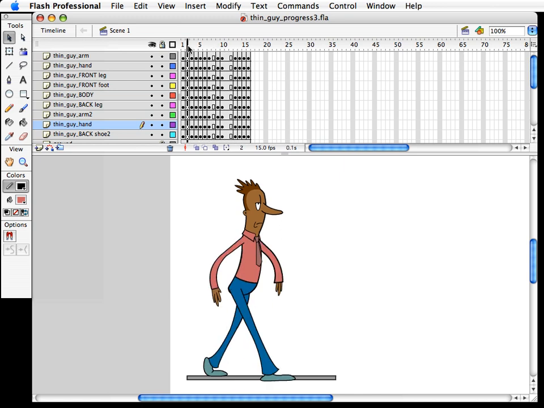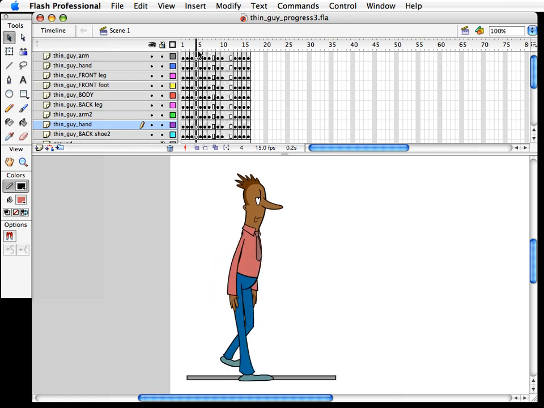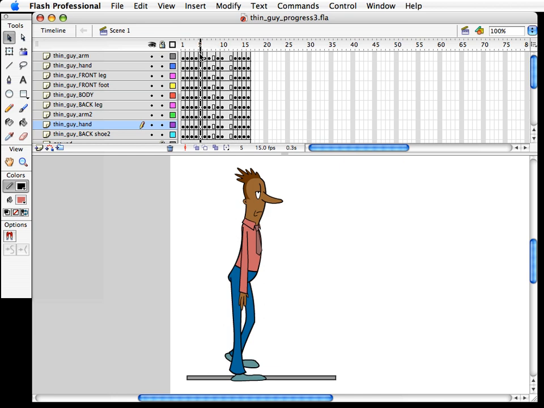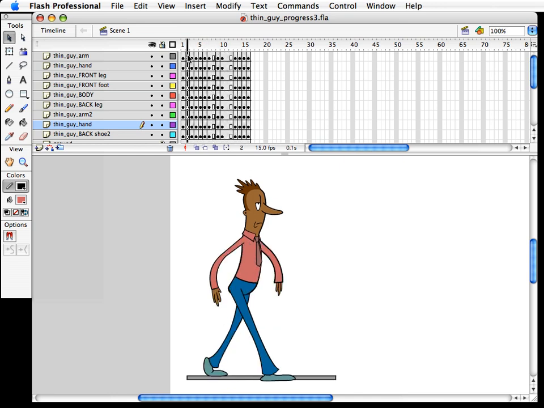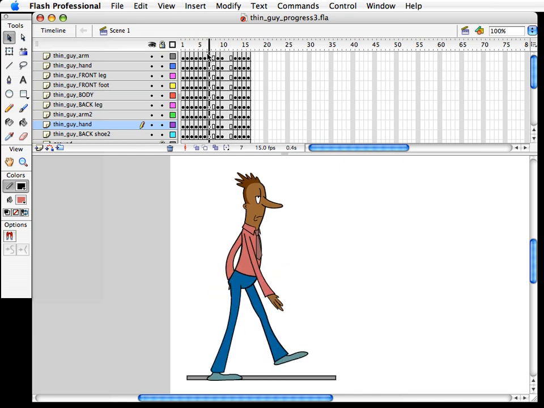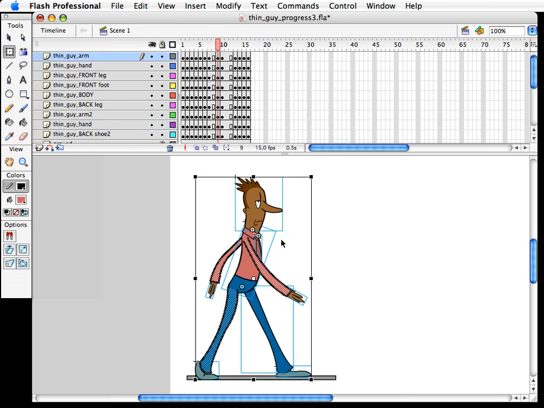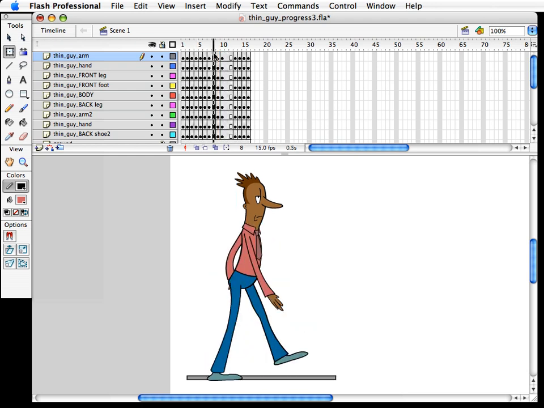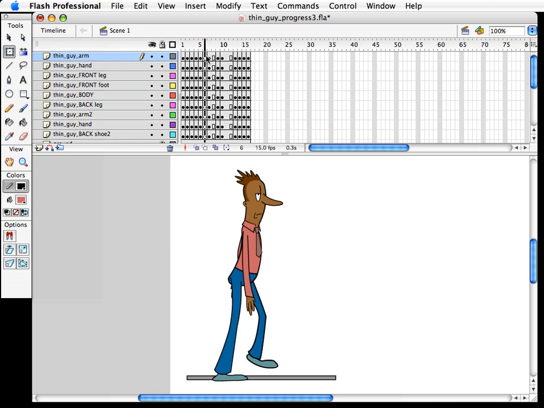Alright, so it's moving forward. I think this one position right here is actually these two positions. This arm does kind of get really long at one point, but we'll just go with it.